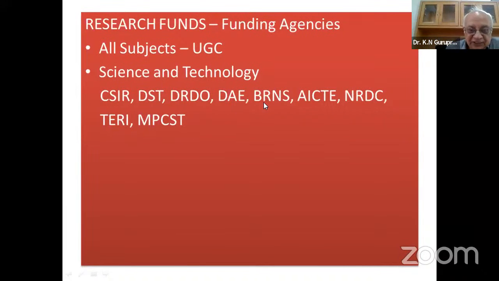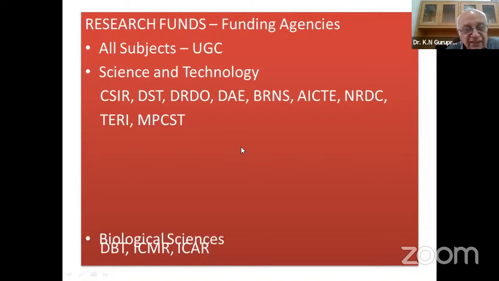From time to time, these agencies announce on their websites that they invite projects. Almost every year, they invite projects. Some of them invite it every 6 months. For example, DST usually opens its site every 6 months. In some of the agencies like BRNS, you can submit the project anytime during the year, but they usually review the projects twice in a year. Once you send the project, it will be sent to the experts and reviewed. And if the project is approved by the review committee, then you may be called for a presentation before the funding is done. So these are sources for science and technology.